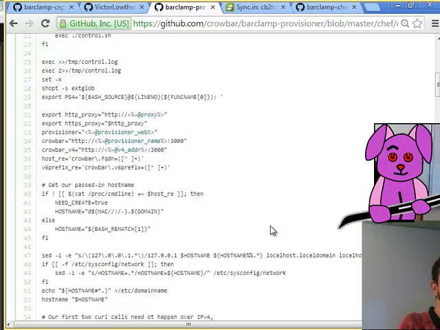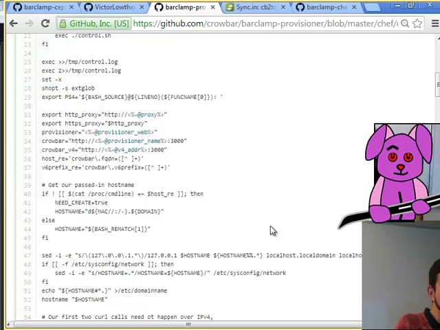Once we've done that, we do a bit of logging, and if we are using a proxy, we figure out what that is and export it. We get the provisioner that we're using and the IP address of the provisioner. That gets filled out as part of the template, so that'll all be correct when Sledgehammer starts executing it.